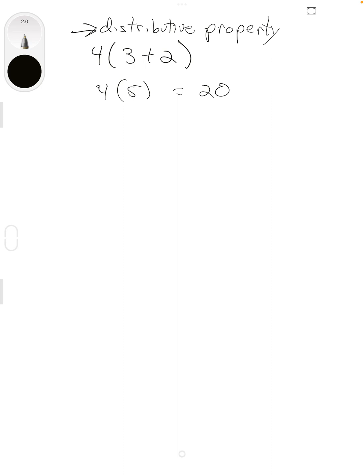What this means is if you have something in front of a parenthesis, you're saying generally this times everything in that parenthesis. So what I'm going to do is, in my head, say 4 times 3, 12, plus 4 times 2, 8. Well, what's 12 plus 8? 20. That's the same answer, but it is solving it using what's called the distributive property. Where you don't use this is in arithmetic, because you just add the numbers. Where you do use it is in algebra.